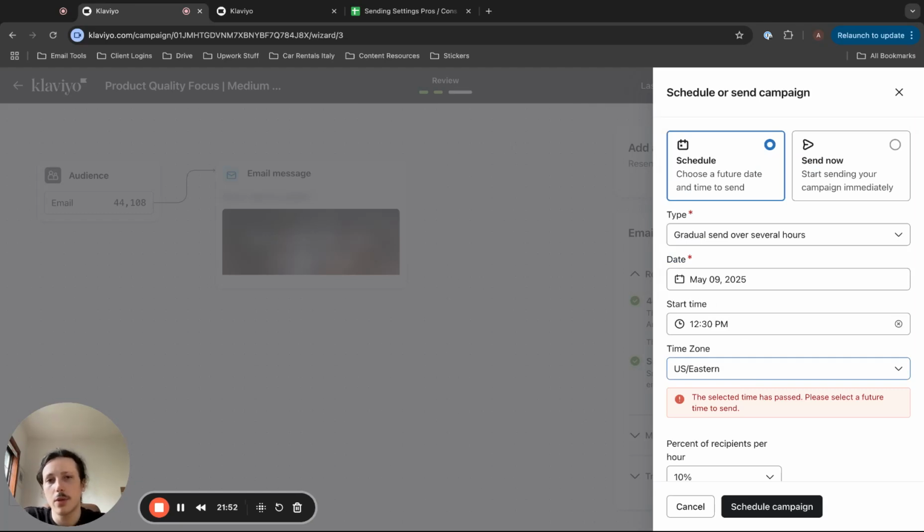I like using the data-driven ones a lot because it helps us get a better understanding of how our audience reacts to sends overall. But it is also important to keep in mind that we give up on that.